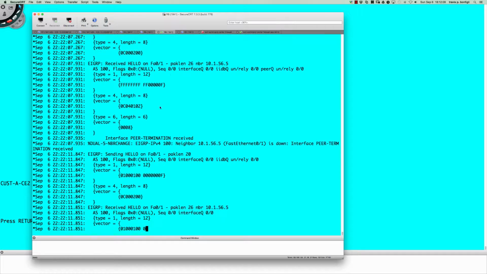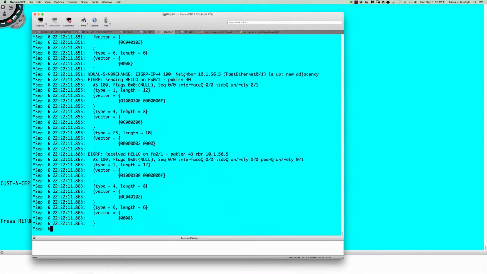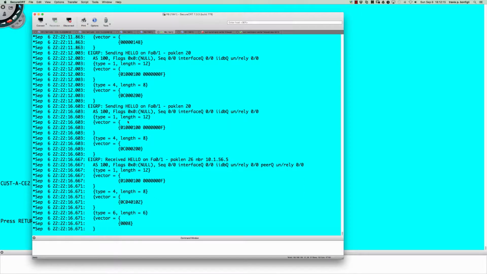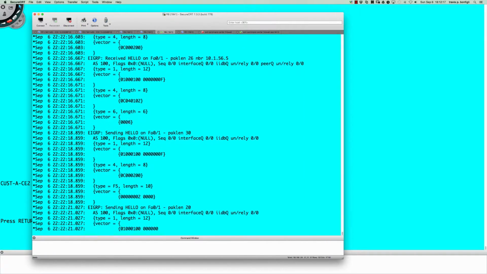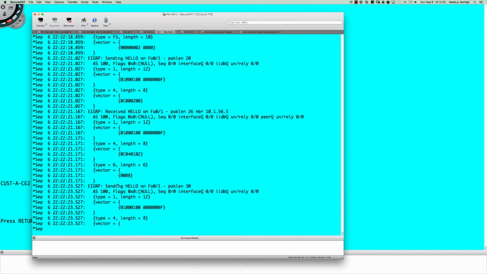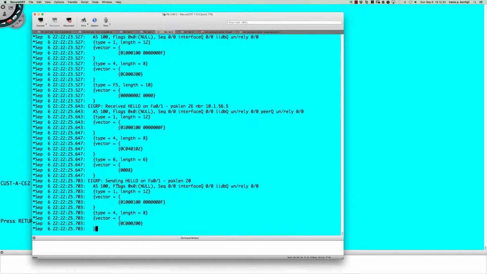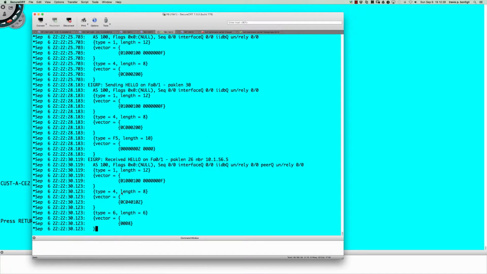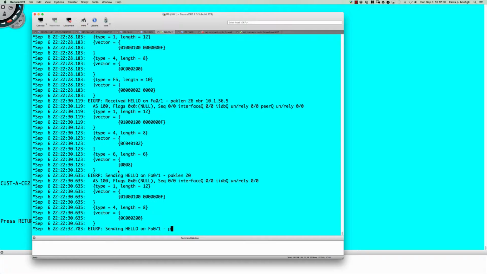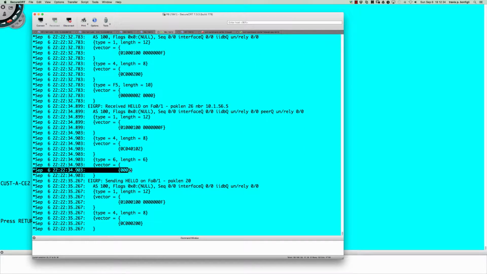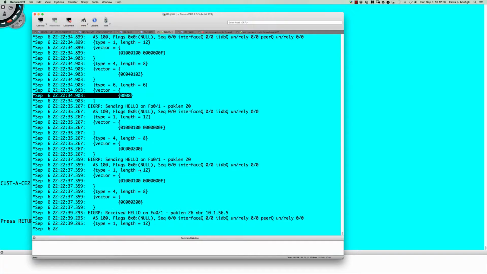And this is great because, and there it is, 0008. So when I declare router 5 to be a stub receive only, it is going to be a type of 6, a length of 6 bytes, and a value of 0008 right there, right?